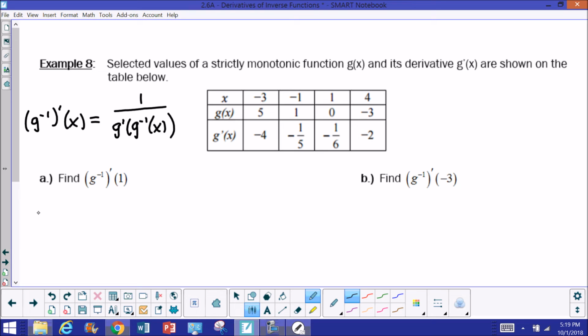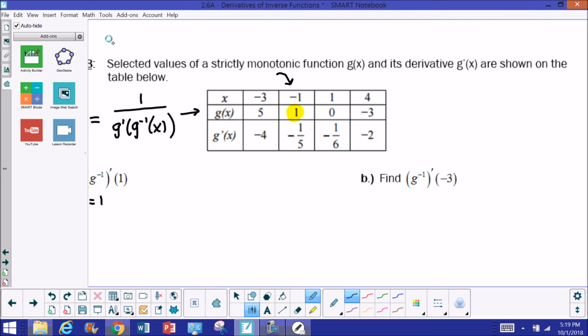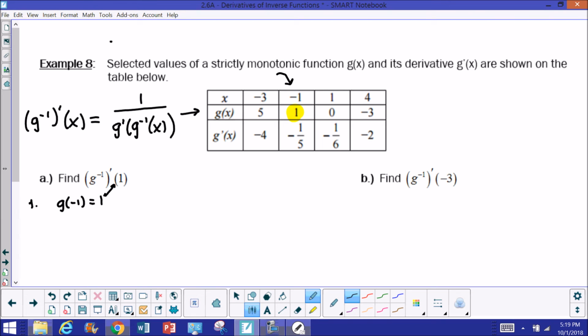Next, we're going to go ahead and do step 1, which is not using an x value of 1 in our function g, but letting that be the y value. So what that means is you've got to go into your g row and look for a value that's 1. Once you find it, that corresponding x value is going to be the x that you're seeking. So since we know that g of -1 is 1, and hence we have a match here, the x value that we seek is -1.